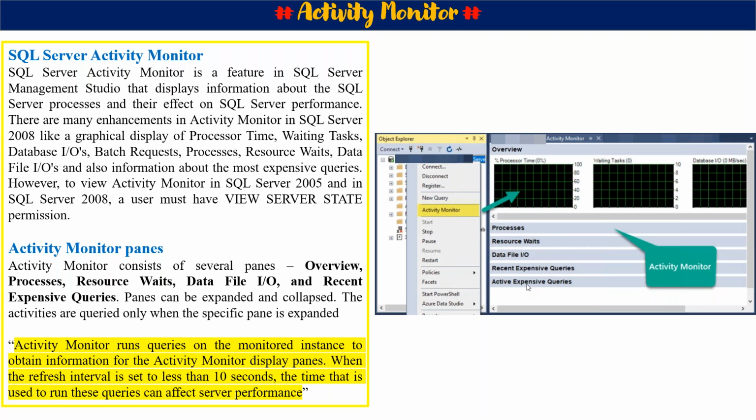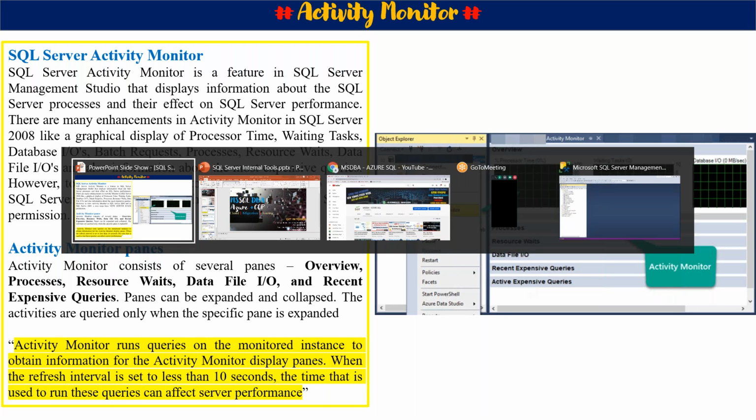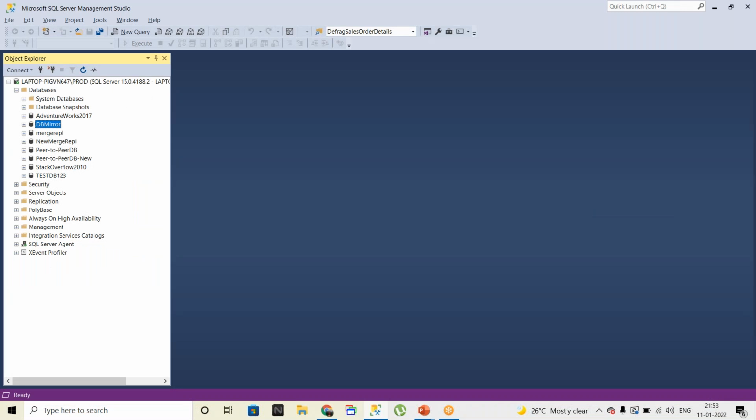Let's open the activity monitor and see what activities we can do with it and how to open activity monitor in different ways. First we need to open SQL Server Management Studio. Once you open it, first we need to connect to the instance.